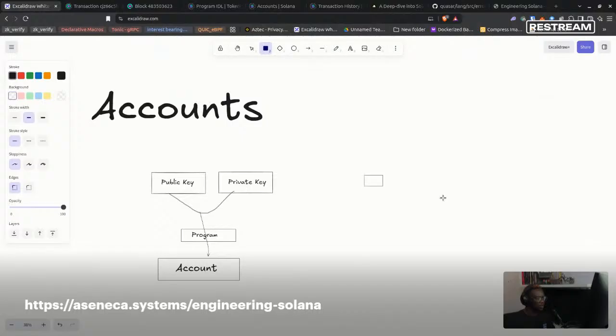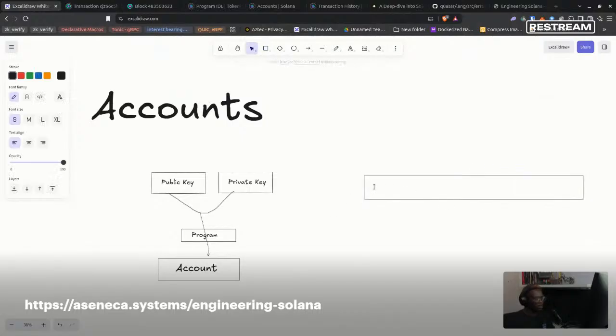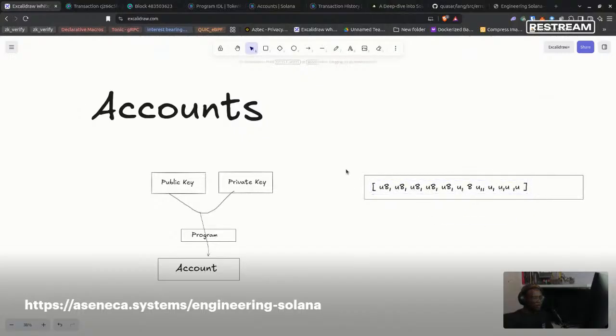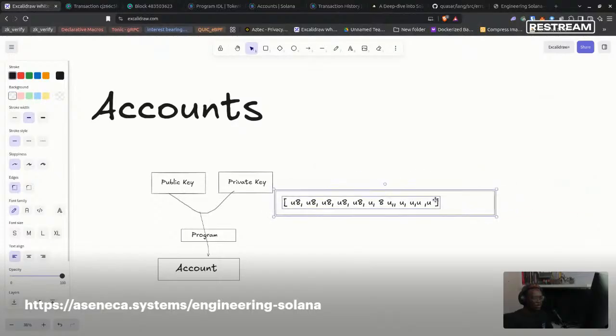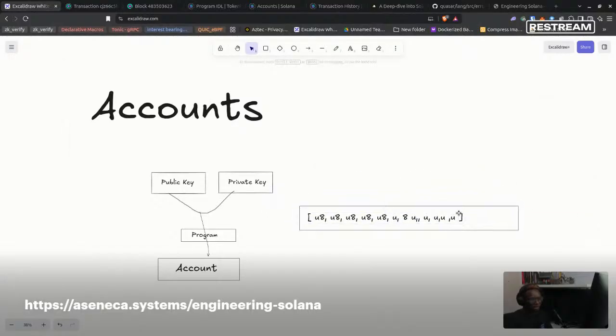Let's assume all the accounts are something like this. I will increase the size of it. So let's assume for a minute that this is how accounts are stored, just bytes.